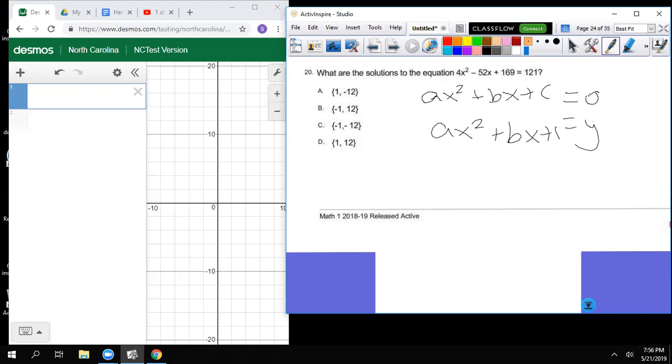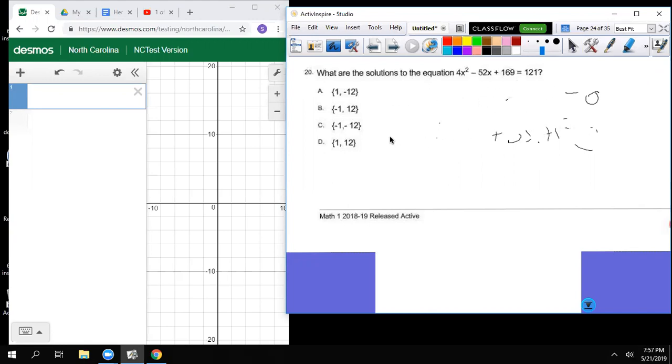Okay, so I have 121 on one side and 169, a different constant on the other side. I want to merge my two pieces of my constant family on one side of the equal sign, okay? And in this case, I want to put it on the left-hand side. So I'm going to subtract 121 from both sides, making this side equal to 0. All right, so I'm going to find my eraser here, excuse me, folks, and get rid of what I have drawn underneath.